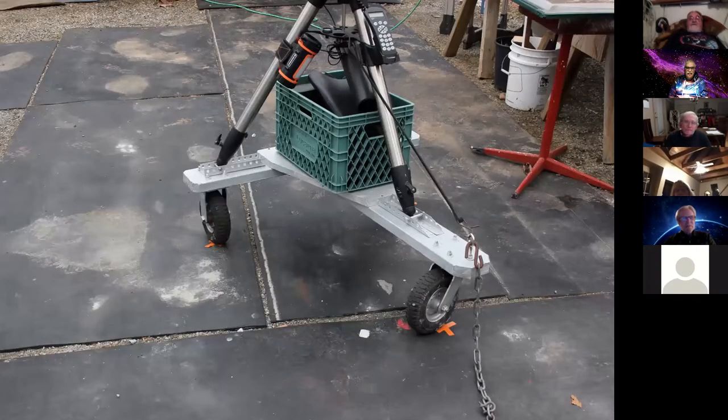You can see I use heavy-duty wheels. I used some plywood and two-by-sixes to make it solid, and I had some old shelving brackets that I cut up and modified to hold the tripod in place. I can adjust the tripod and move these pins that I made to keep everything nice and tight. I marked the ground with little X's so I don't have to re-align it every time I tow it out — I just tow it to the marks and then I have some blocks for the wheels to keep everything steady.